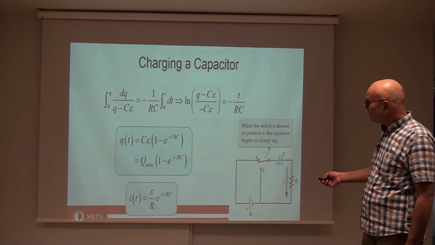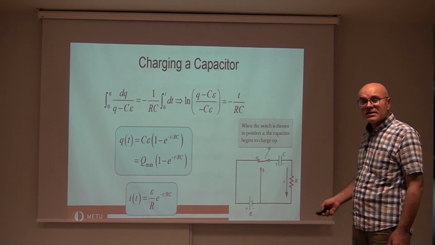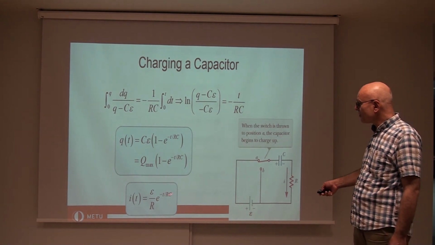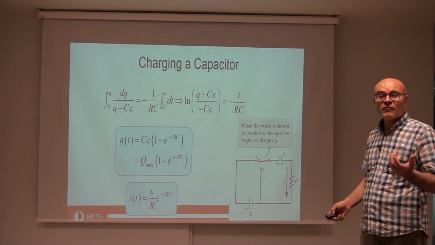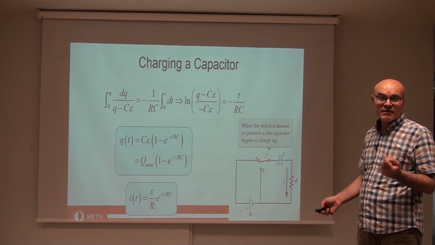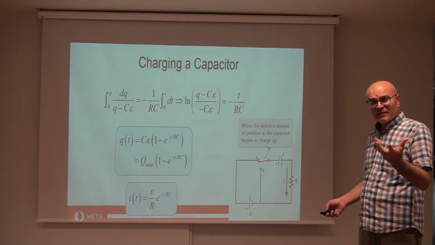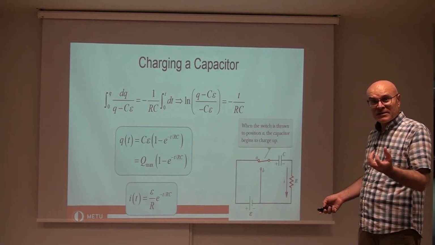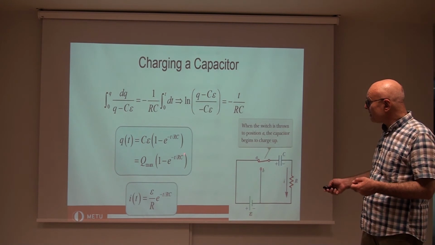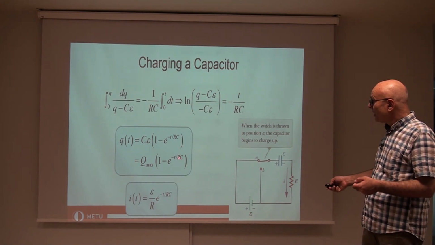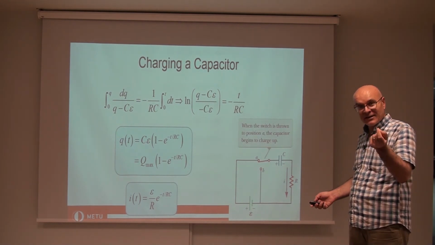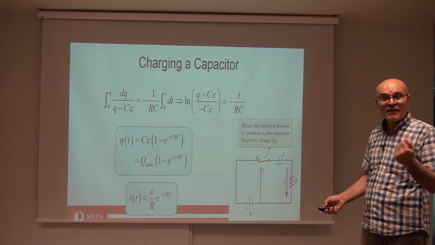Now there is, as you have probably noted, an important factor here, which is RC, that appears in both the expression for the time dependence of the charge and the current. This is called the time constant of the circuit. It is determined by the product of the resistance and the capacitance. So it's a physical quantity that reflects the circuit elements that are present in the circuit, which are the resistance and the capacitance. Now, of course, the exponent here is dimensionless, as should be in any exponential, and so RC should have units of time. It's an interesting exercise to check that really the product of resistance and capacitance will have units of time.